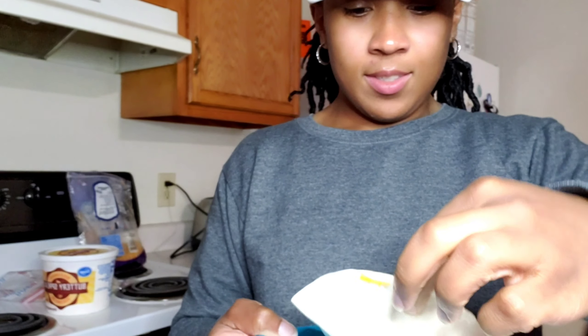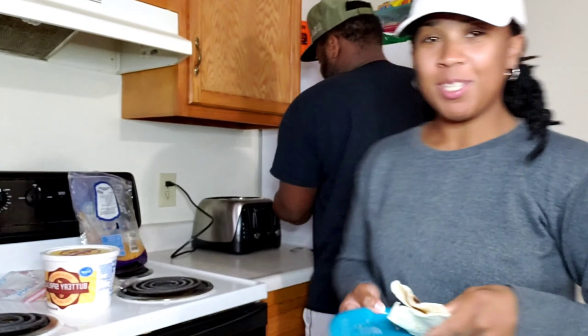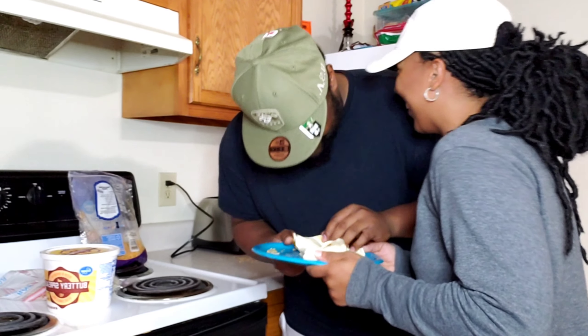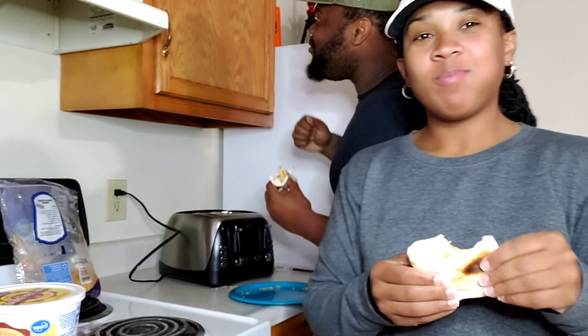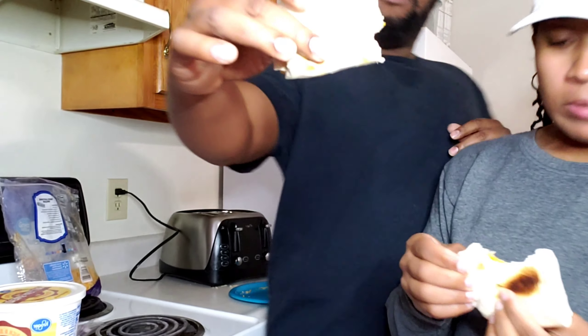All right, this is what we're looking like. This stinks, but I guess we can go ahead and try it. His done popped up too, let's see what yours looks like. You ready? One, two, three. I mean, it tastes like a quesadilla. Nice crunchy bread. My face is burnt — don't y'all ignore that. It's just my little piece. See how pretty right here — look at the cheese.